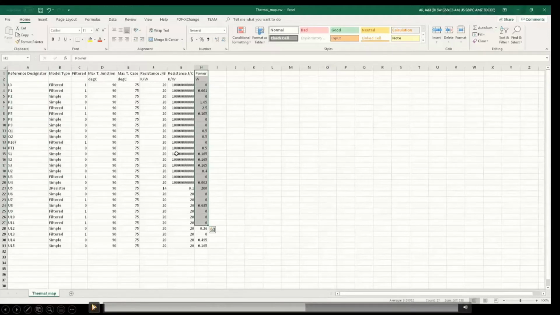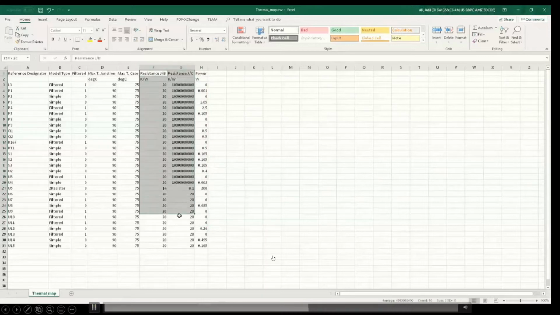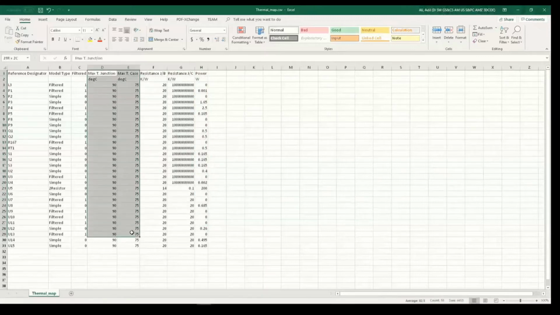The one I want to draw your attention to is this line U5. That one's of interest because it has the greatest power deposition within the system at 200 watts. And so we'll be looking at that in greater detail, particularly when we get to the optimization portion of this analysis.